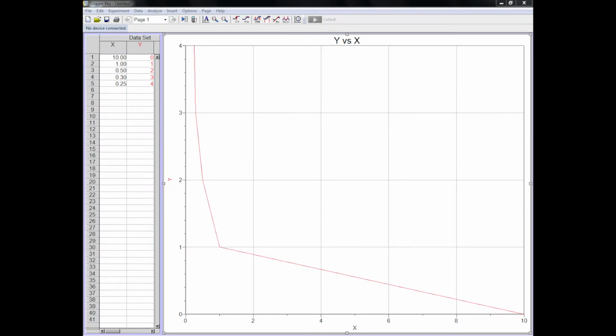Finally, this log or pro graph shows an inverse relationship, meaning that y is proportional to 1 over x. To create a linearized version of this graph, you must multiply the x values by 1 over x. And again, if it doesn't work the first time, continue to do so until your line is straight.